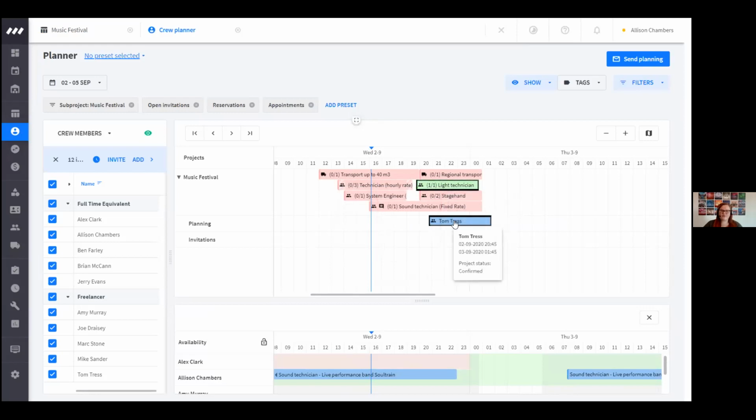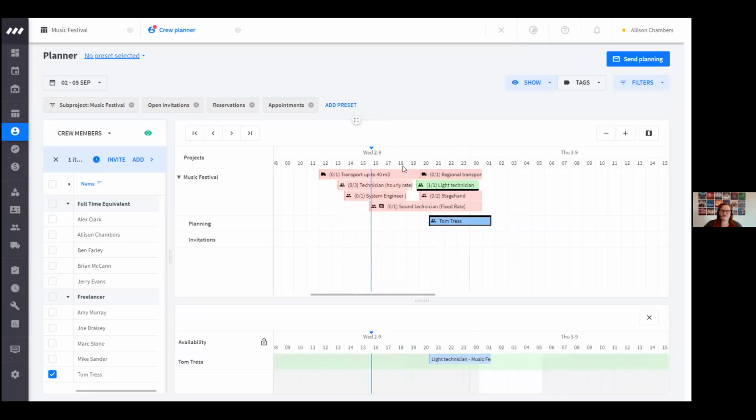And then on the crew member side, you have this darker blue when it is visible to the crew member. If you switch that visibility, you'll see that it's now a lighter shade of blue, and our function is now marked in orange. So even though we have planned crew members, it's not visible to them, and it will let you know. Then, of course, you just need to switch that visibility back to visible for your crew member and make sure that the function is fully planned.